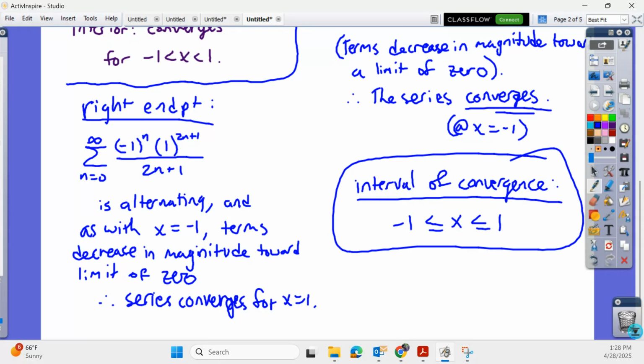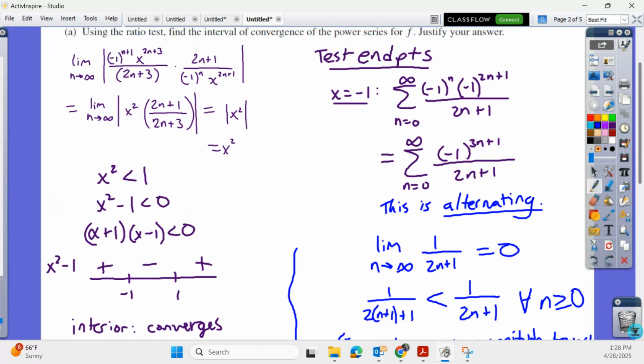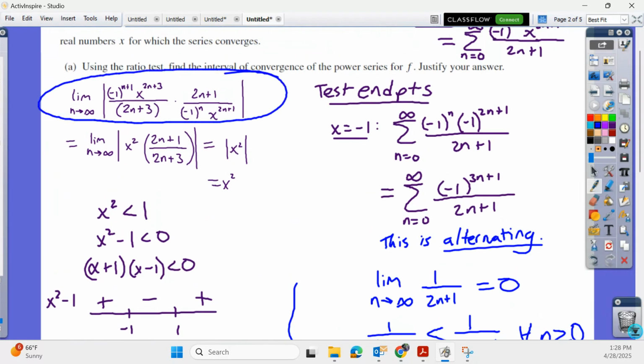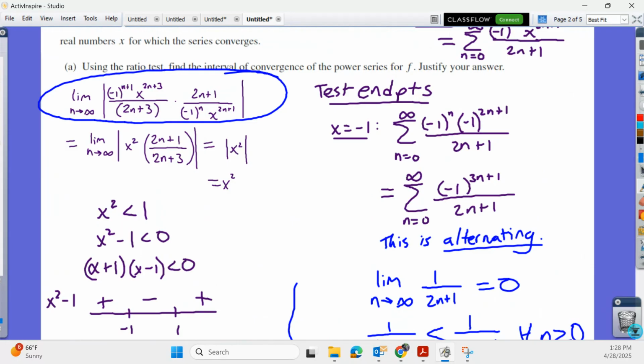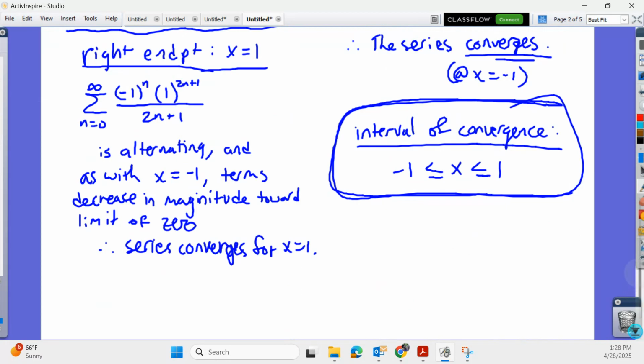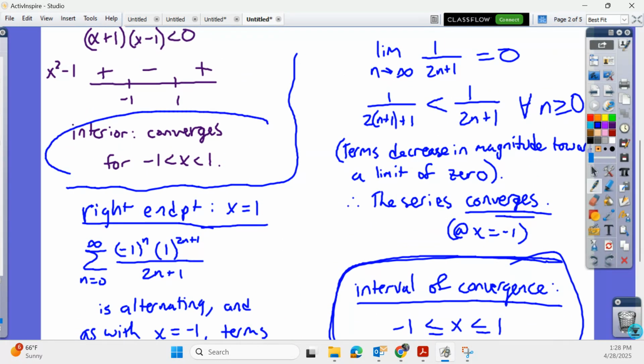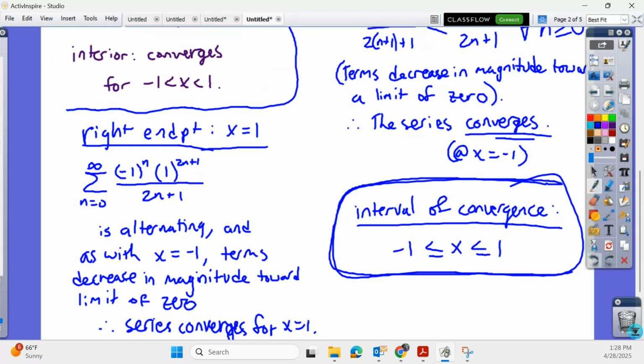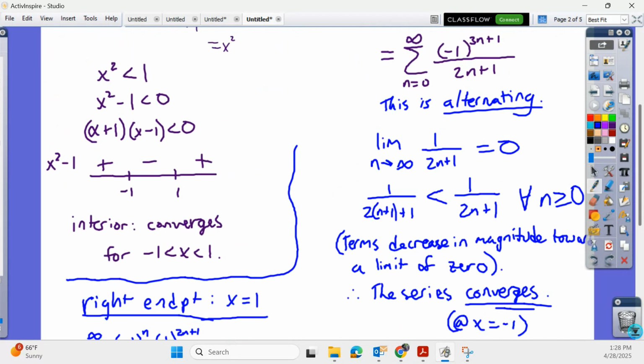Proving that, you might have been able to write a little less to do it, but, and again, the right endpoint, I should have said x equals 1, right? To prove it, you don't necessarily have to write everything I wrote, but you do have to do the things that I did here. Set up, this is like 1 point here, usually the interval or the ratio test setup. Getting that limit is usually a point. Getting the interior of the convergence is usually a point. And then there might be like a point for testing the endpoints and a point for the correct conclusion.